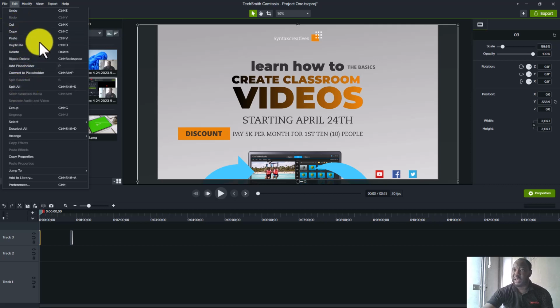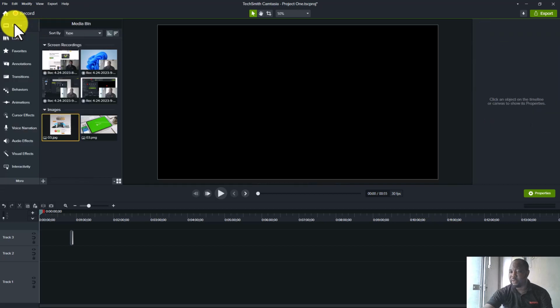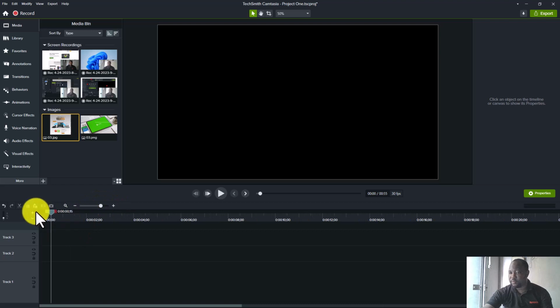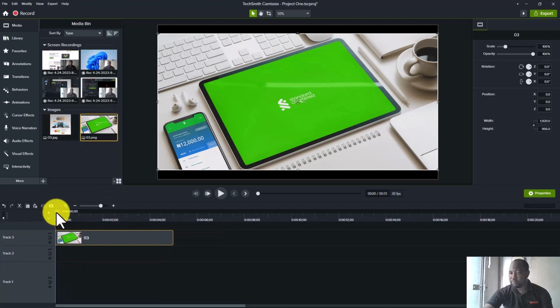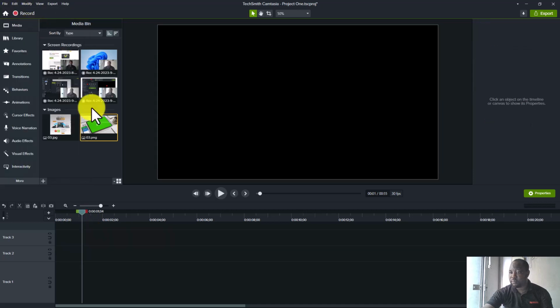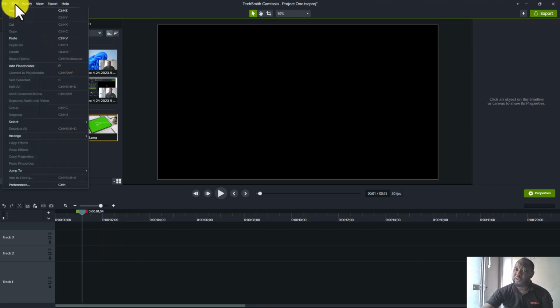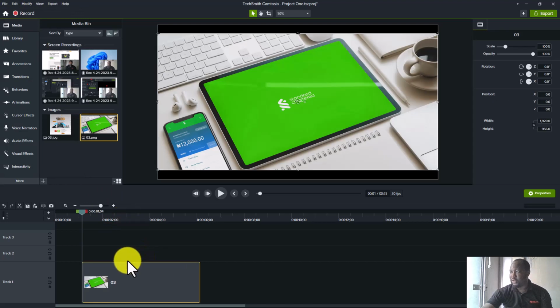Okay, for example, if you decide to use the cut button, once you press the cut button, you see that the image is automatically cut off from the timeline. Now if you go back to the edit and click paste, you see that the paste button automatically returns the image back to the timeline.